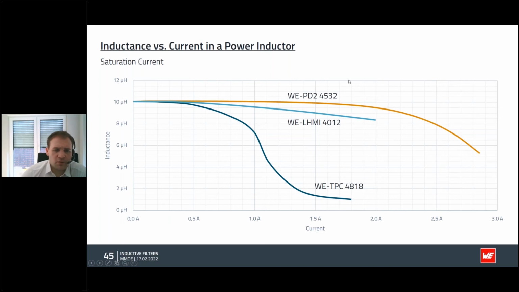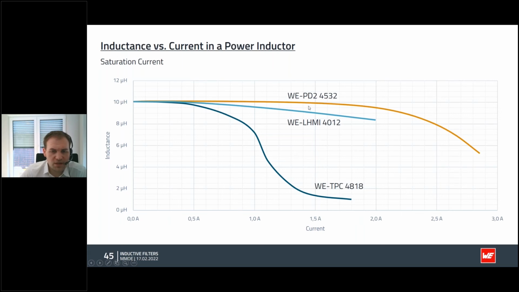This is also the case for a power inductor, of course. Many people use a power inductor as a filter, for example, in the input stage of a switch mode power supply. And for a switch mode power supply, especially in the input filter stage, of course, you can use an inductor with a shield ring. However, using an inductor with a shielding will have a much earlier saturation due to there being less of an air gap.